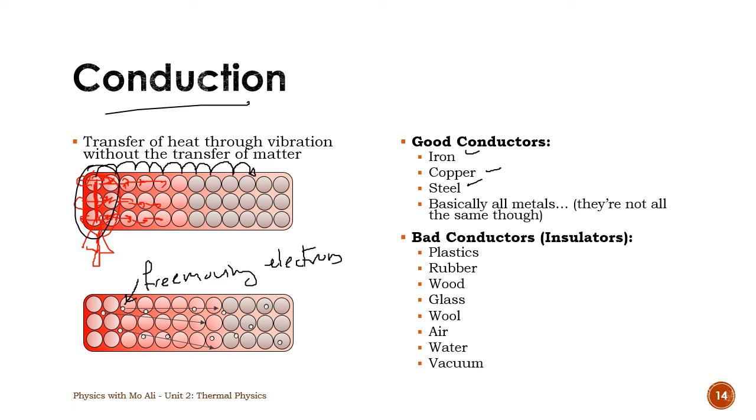When you heat the substance up, these electrons gain heat energy, and they don't need to wait to vibrate and hit the next molecules. They can just move freely inside the metal. Since they're moving freely, they can collide with all of the atoms in the way, heating up the metal much, much faster. This is why metals are really good conductors of heat. Again, of heat.